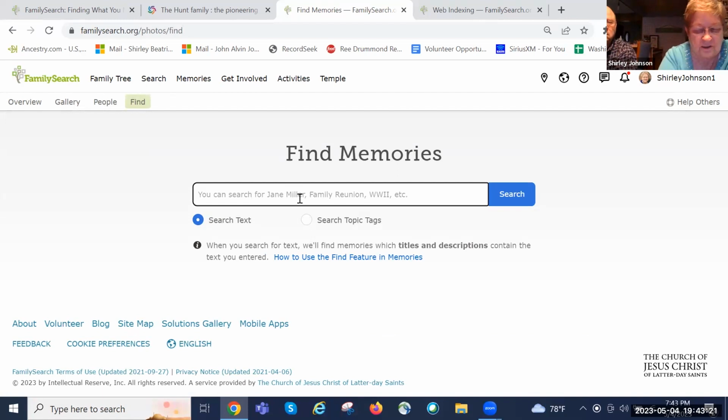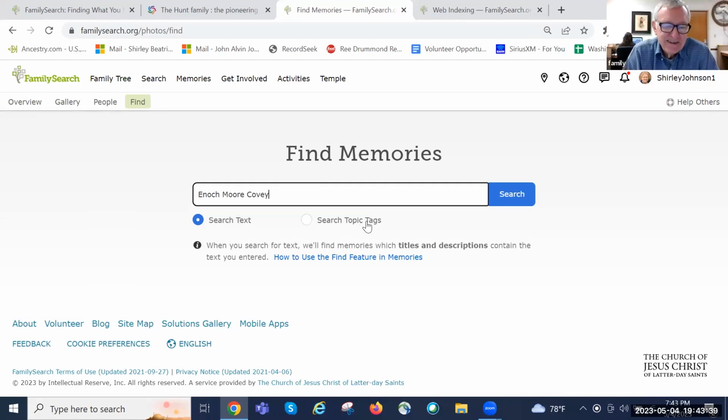You can do pictures and documents and stories and all kinds of things, and it'll come up. So let's see, I'm going to put one of my ancestors in. And you can search text or topic tags, but this only works, I think, if the person who put in the picture has put in a topic tag.